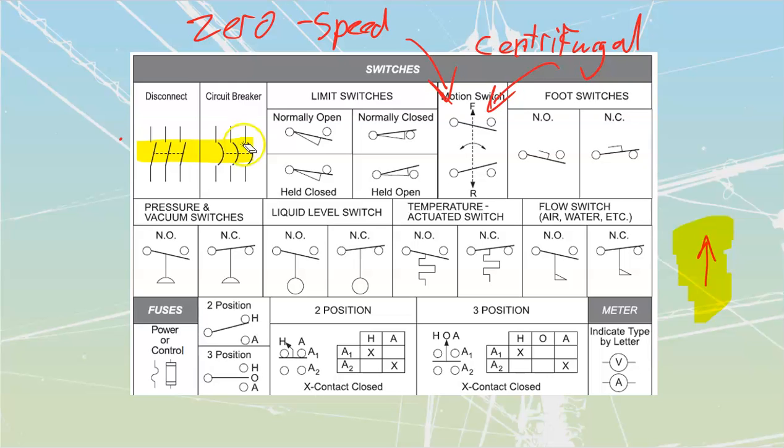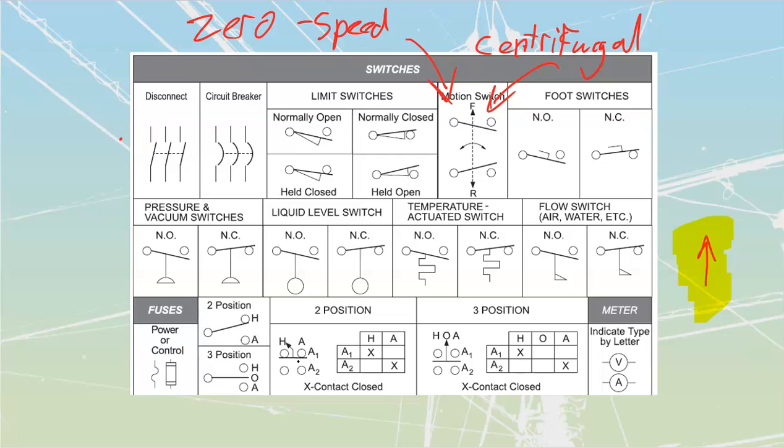We will have 2-position switches. They will not always be labeled as hand and auto, but it's pretty common that we're going to have them. And then 3-position switches, which go in between 3 positions. We have a hand position, a center off position, and another auto position over here. Once again, hand, off and auto are not always going to be the designations, but in a lot of cases they will. We do also have 2-position switches that are going to be maintained ones over here where we've got sets of contacts. We will sometimes see these same switches drawn in this way, but these are going to be a push button activation. These ones here are actual toggle switches. These ones here are going to be a push button activation that's going to be on a panel.